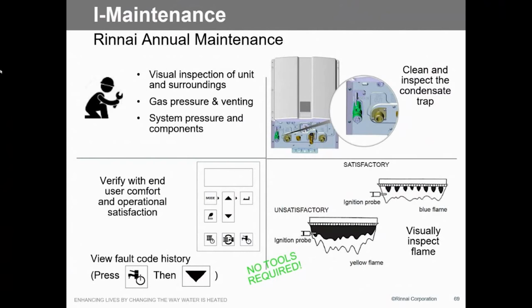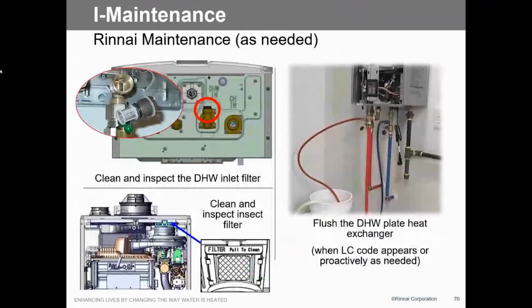Look at the flame on the inside, which we actually do have a port for, so you can see what the flame looks like, right there. If you look at that flame, make sure it's nice and blue, not too yellow. Then if you want, you can push the domestic water on-off button and the down arrow, and that'll give you all the fault codes that have been in the past, so you know what's going on and where we're at.